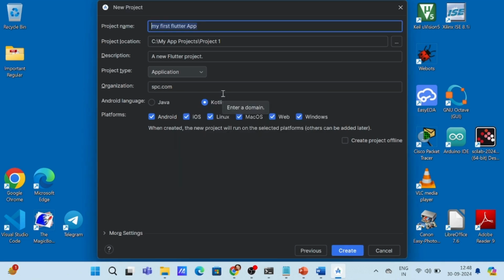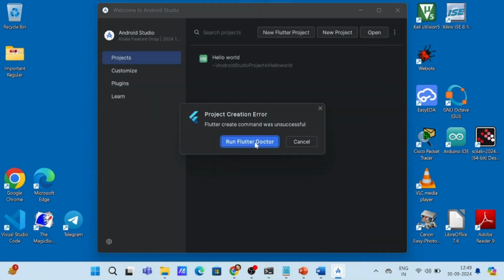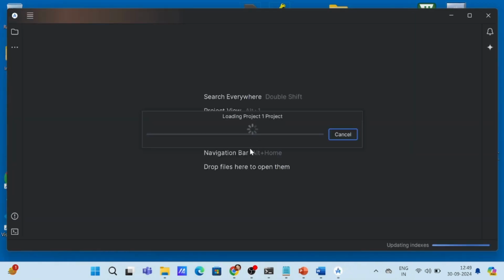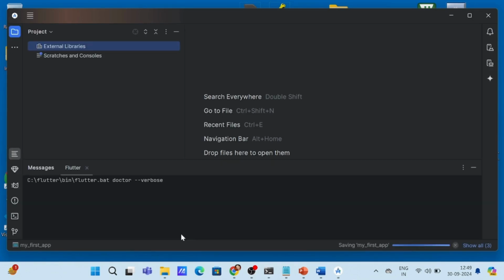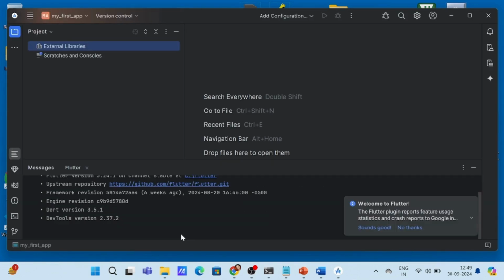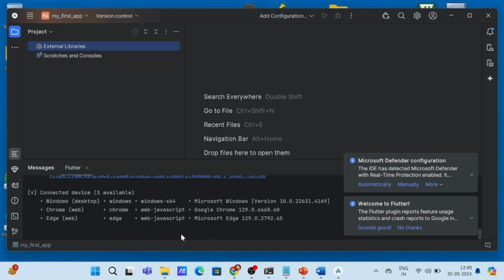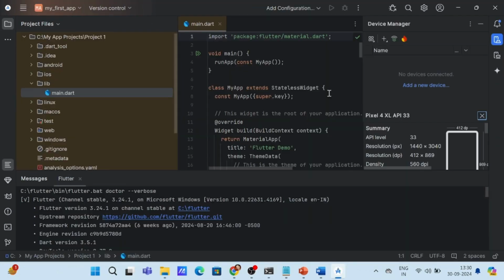If you see an error, it's likely because the project name doesn't adhere to the Dart naming convention. It should be in lowercase with underscores. Correct the name, and the Flutter-related files will be created inside. Open the project, navigate to the lib folder, and you will find the main Dart file. We'll need to launch this file.